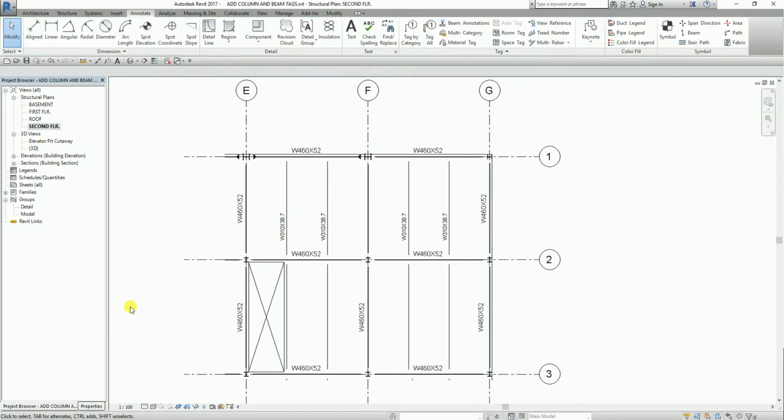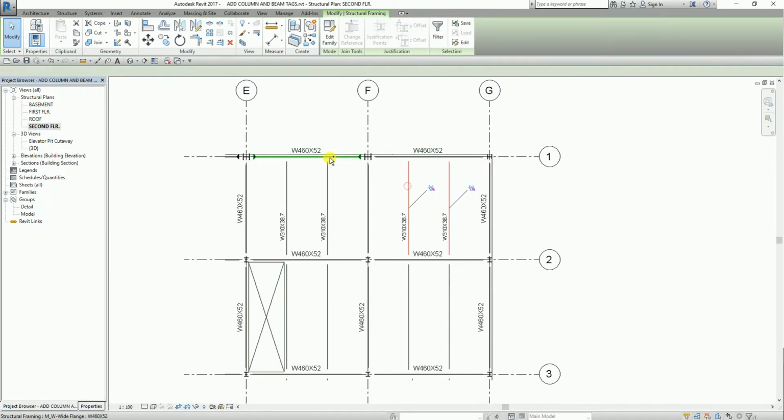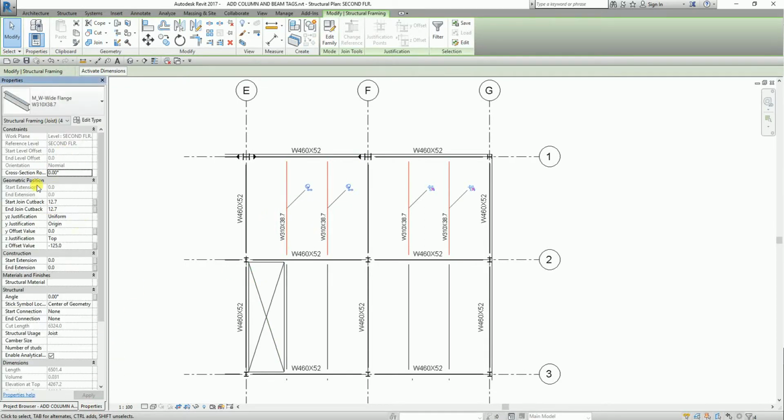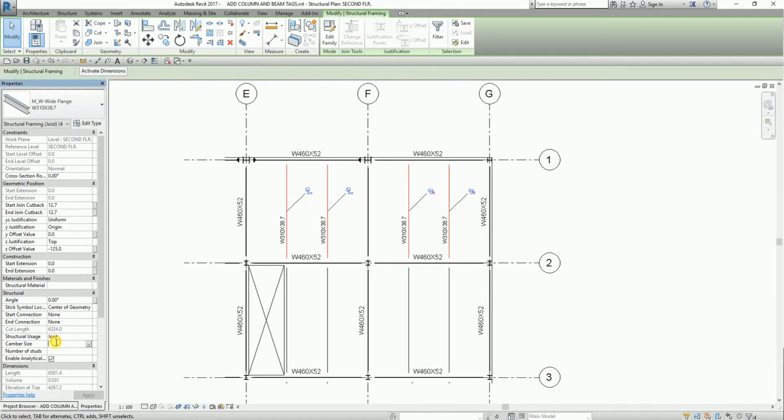Then take note, if you are going to modify your frame, let's say I'm going to select these 4 frames. You can see that if I change the property here, you will notice the tag will update. So take a look. Let's say I'm going to add camber size on the instance properties.